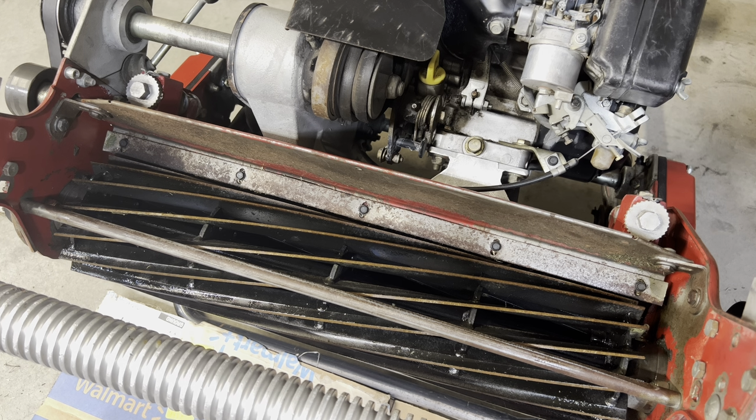And he kept track of the number of clicks. So that's what I'm gonna do. I'm gonna loosen this side 4 clicks and I'm gonna loosen that side 4 clicks. As we're going through the process of backlapping, I'm gonna keep track of those clicks and I'm gonna go ahead and re-tighten the reel with the lapping compound in different sessions of the backlapping. I hope that makes sense. So we're gonna go ahead and start backing this off by 4 clicks.